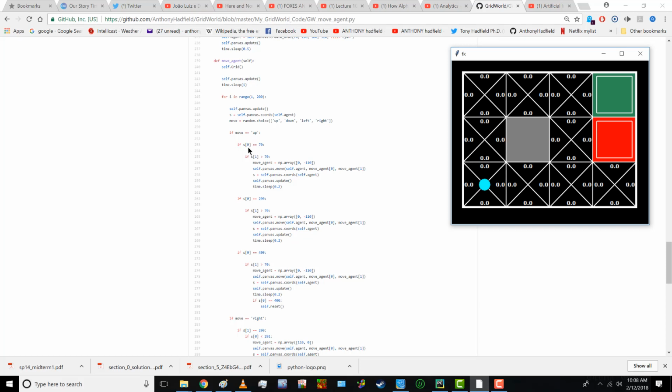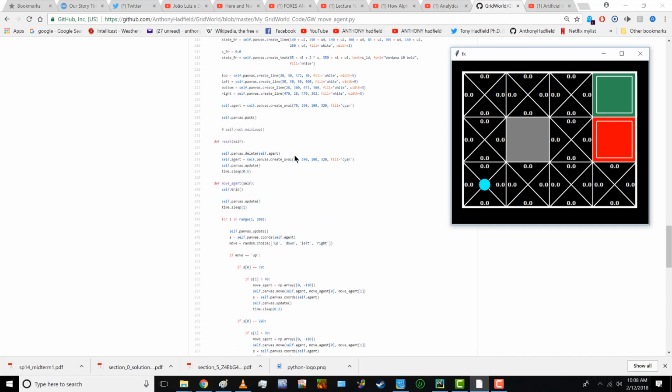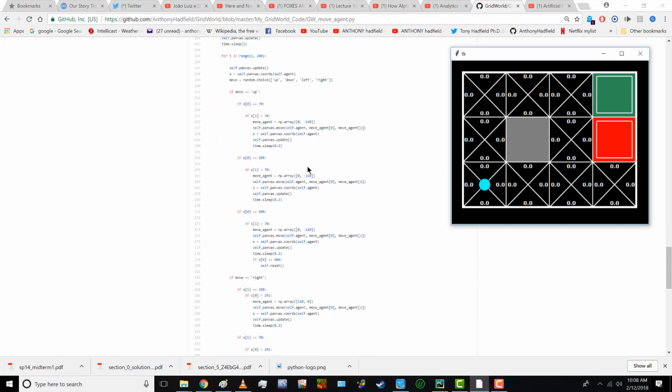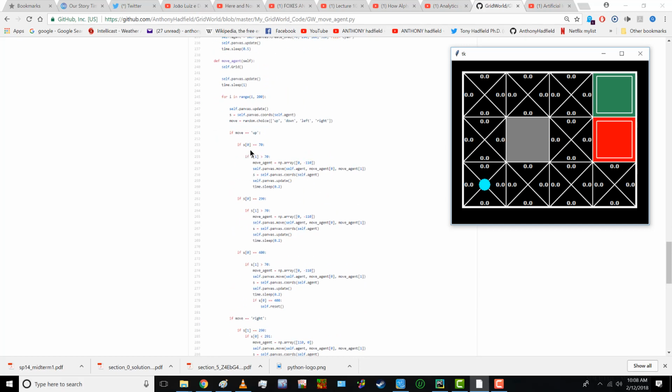And when x is 0, it's the first element in the agent's coordinates. So when x is 0, we are here.